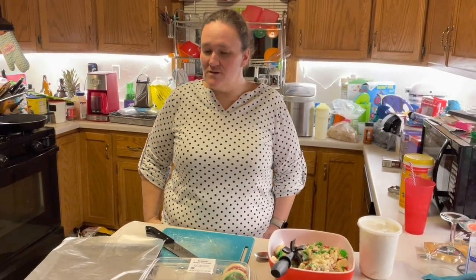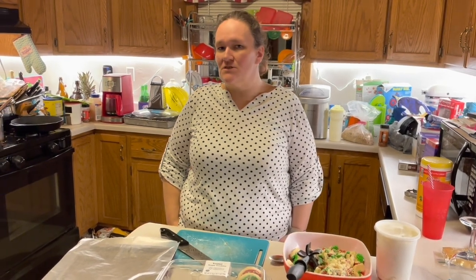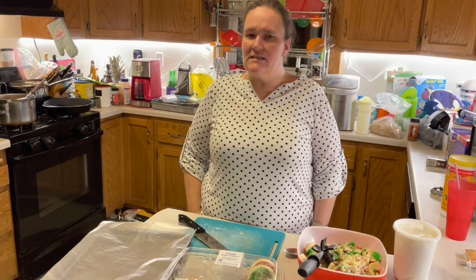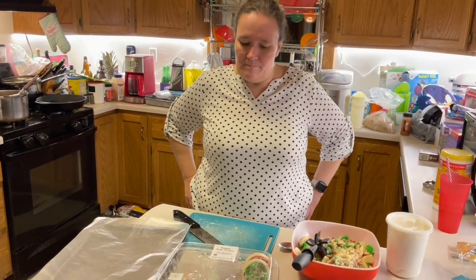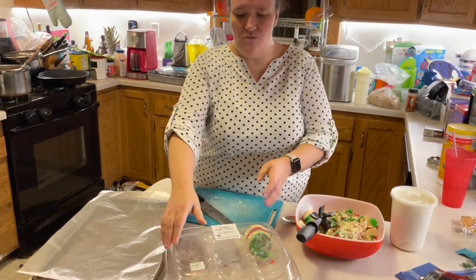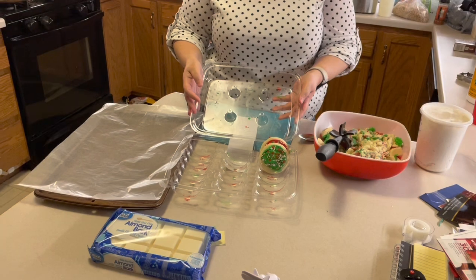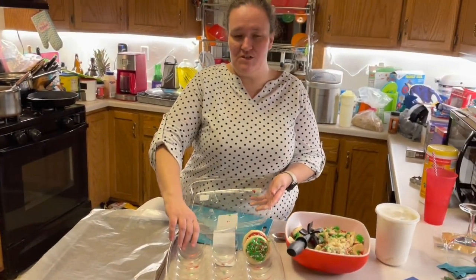Hi, I'm Sam from Bonneville Branch and we're doing a special edition on this Christmas Day of Hungry Librarians. I decided to do sugar cookie truffles. I got these at Walmart and right now, since today's Christmas — when you're watching this, today is not Christmas — but you should be able to get these cookies.